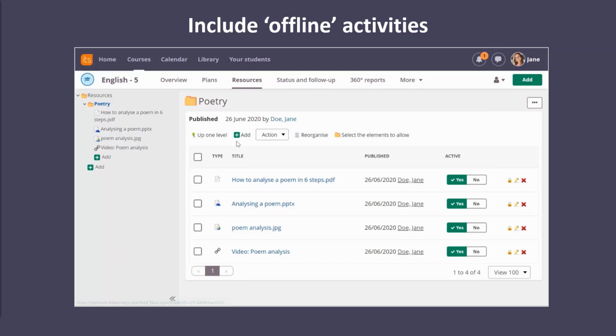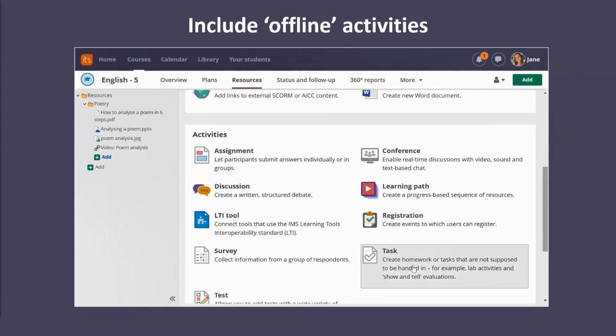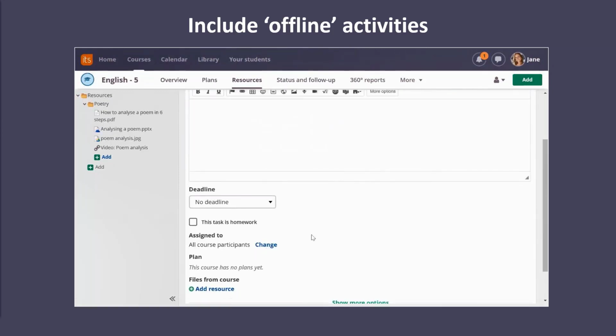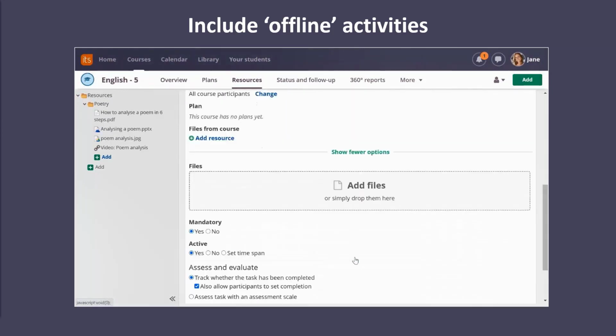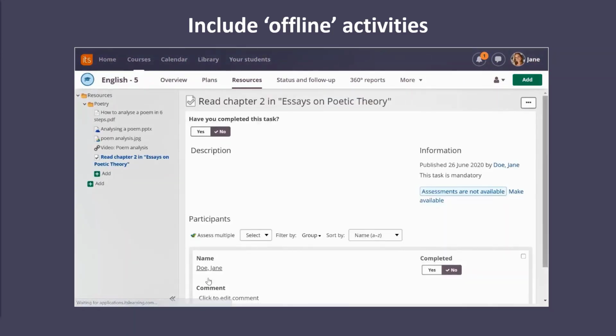So let me just start this video. If I go to the add page of itslearning and I scroll down to the activities settings, there is a task element. Just an example, they need to read a certain chapter in a book. And with the task tool, you can also choose to assign it to specific students, if not all students should see it. But also you have the possibility for your students to check off that task once they're done. And as I said, that puts them a bit in control, but also allows you as a teacher to track which students have done this task and which students haven't done the task yet.